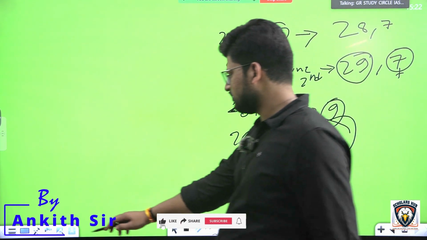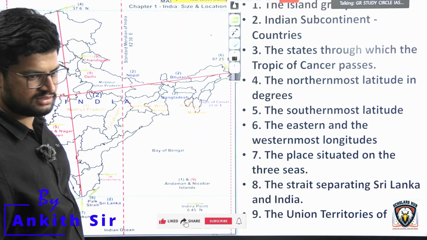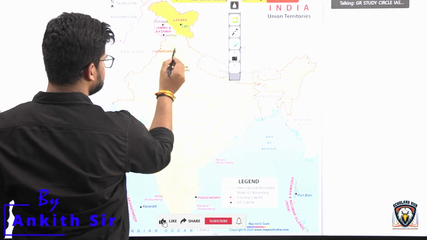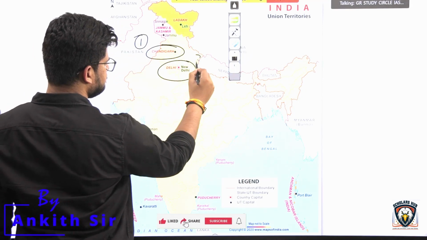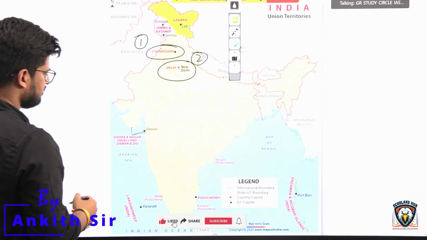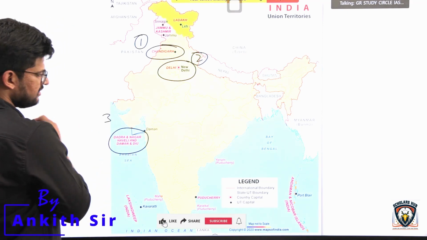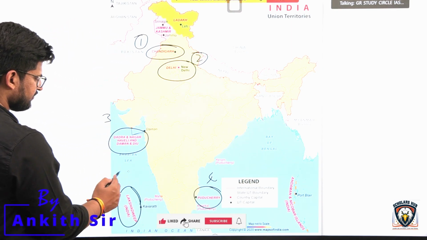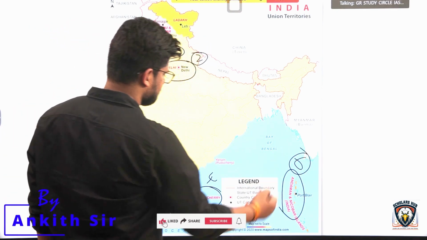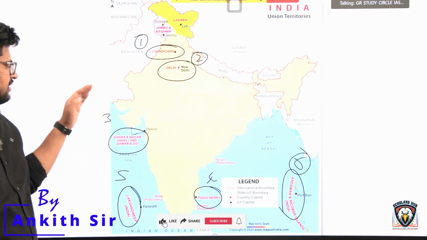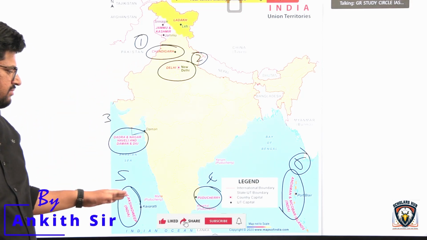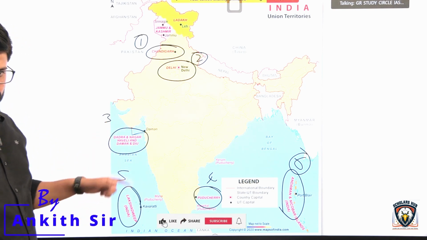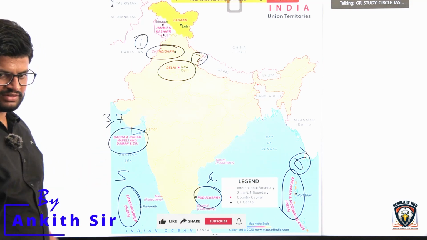So what are the union territories here? We'll first cover the old ones. Chandigarh, the joint capital of Punjab and Haryana, 1. New Delhi is a union territory, NCT, National Capital Territory. Dadra and Nagar Haveli, 3. They were actually 2 back then. Then Puducherry 4, Lakshadweep 5 and Andaman Nicobar 6. So Dadra Nagar Haveli and Daman and Diu were actually 2, making 7 union territories.